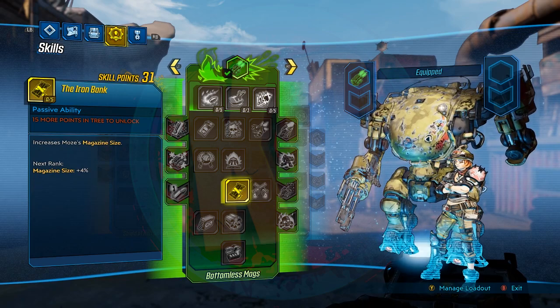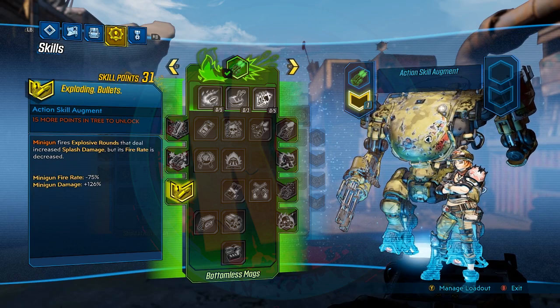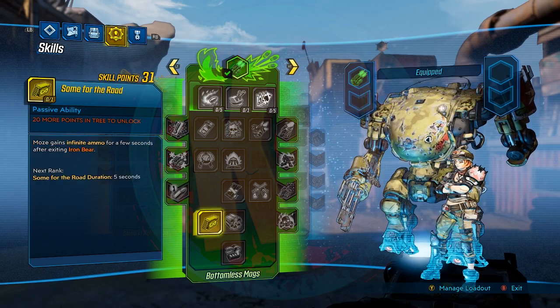Up next, the Iron Bank. And for this one, you can stack 5 points into it. It increases your magazine size, so you can get a pretty good mag size out of this thing. Another augmentation, Exploding Bullets. Minigun fires explosive rounds that deal increased splash damage, but its fire rate is decreased. The fire rate is decreased tremendously, 75%, but damage.